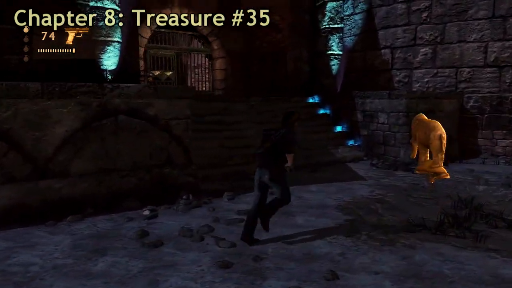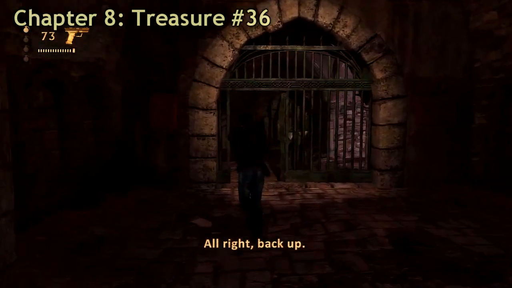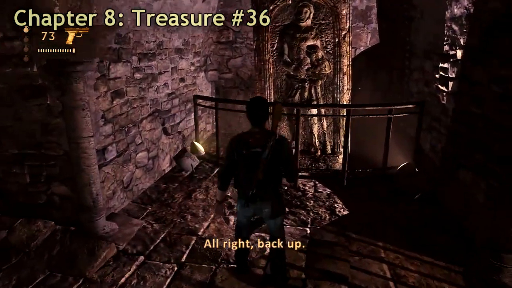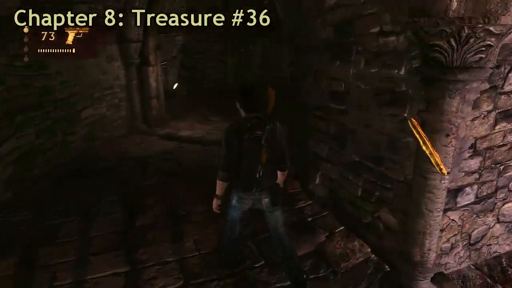The next treasure, number 36, is directly after that. You just shoot the lock so the door is opened, and turn directly to the right, and you will get your treasure.